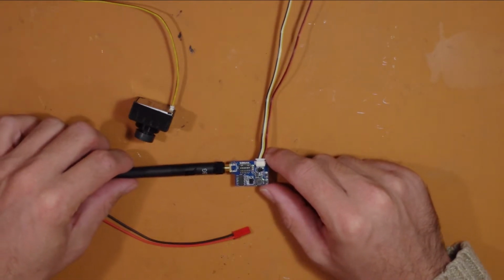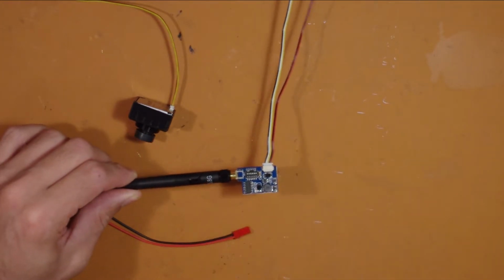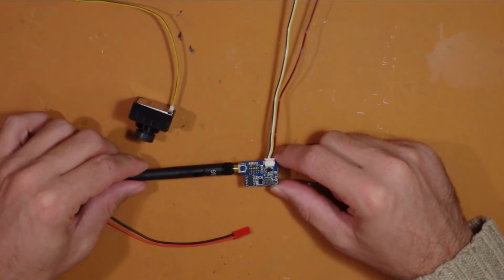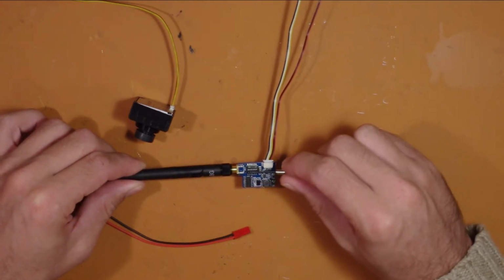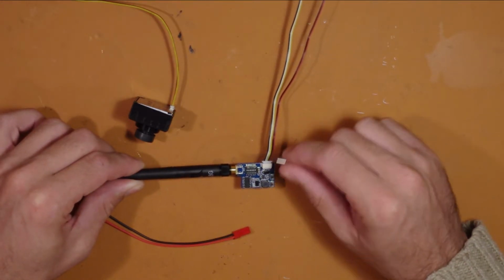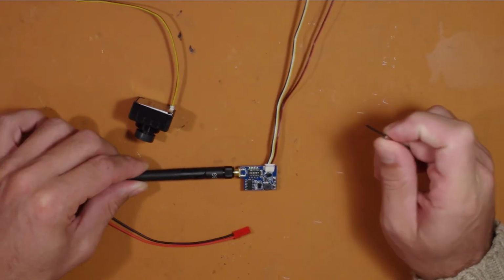There are a few channels that will work with your transmitter. Some legal, some aren't, depending on which country you're in. But in Australia, if you just set it to channel 1 in band A, which means all of them pointing upwards, you shouldn't have any problems.